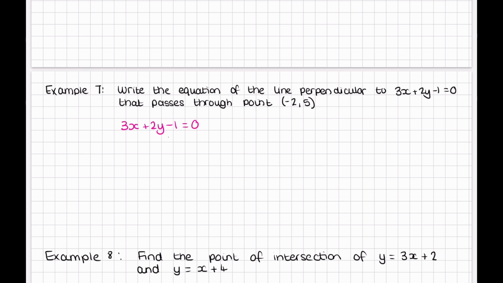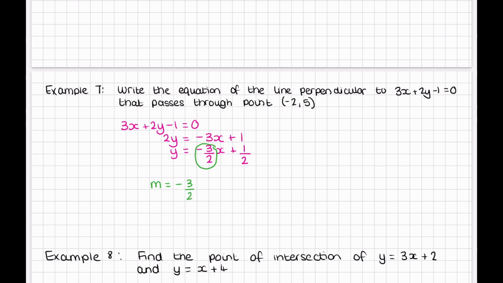I want the y to be positive, so I'm going to keep the 2y on this side of the equation and get the x and the constant to the other side, so that'll be minus 3x plus 1. Then I want y on its own, so I'm going to divide everything by 2 to get rid of the 2 in front of the y. Now remember, everything has to be divided by 2, not just the x value. Now we've got this, we know our gradient is the value in front of the x. So our gradient of this line is negative 3 over 2.